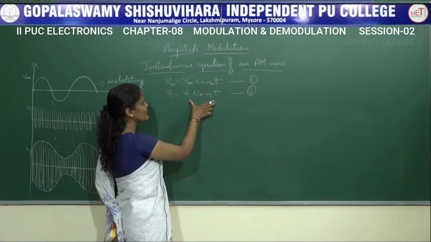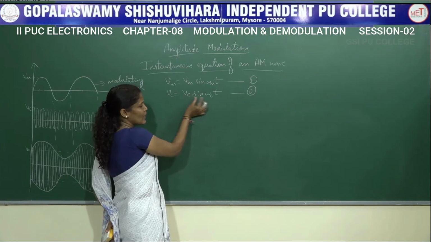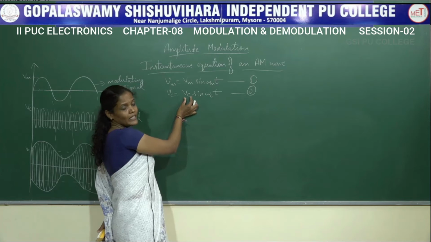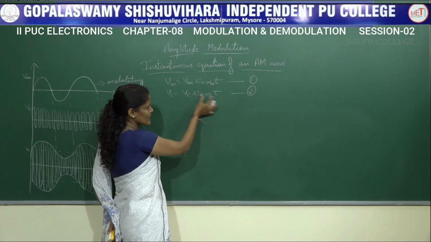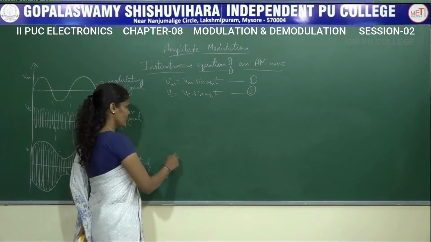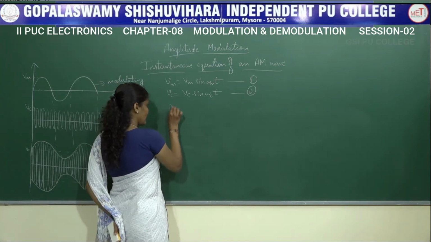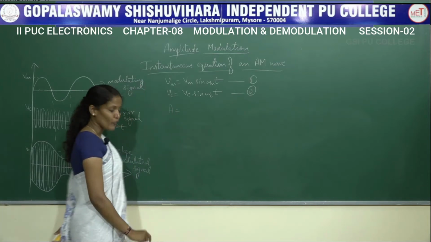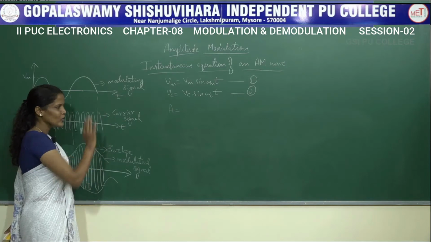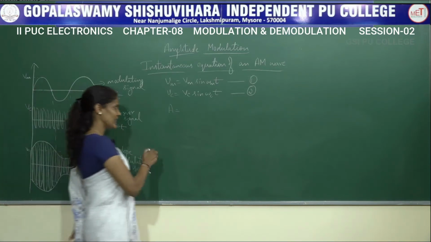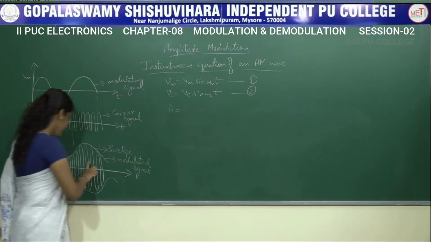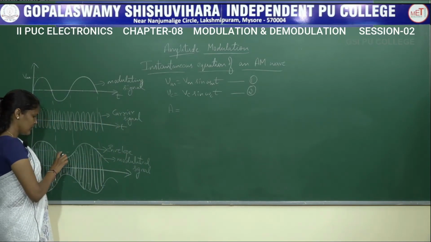Here if you look at this particular equation, the term which comes before this trigonometric function is nothing but the amplitude part, and the term which comes after this trigonometric function is called the frequency part. So if I am going to consider A as the amplitude of the new signal, I don't know what exactly is the amplitude of this new signal. So let me denote the amplitude of the new signal with A, and that A will be equal to the amplitude of this carrier signal.